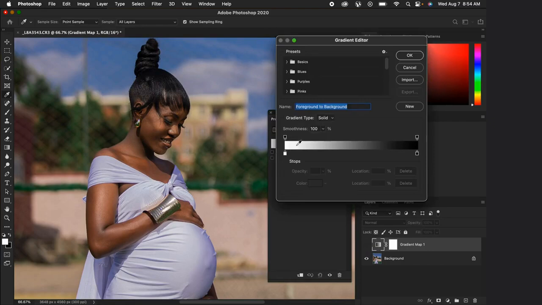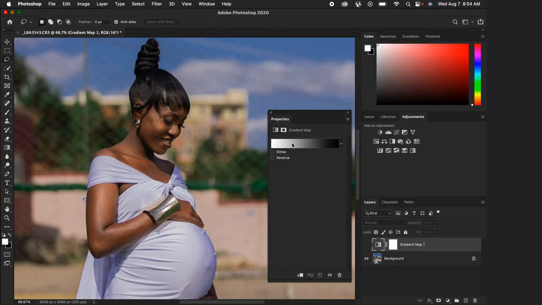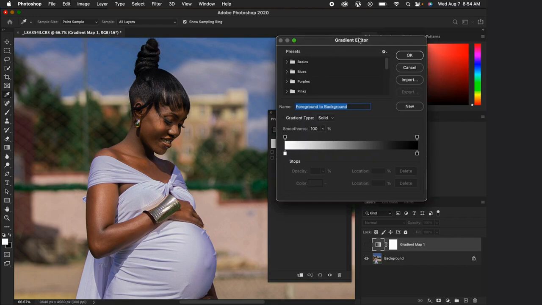So make sure the gradient icon has been selected and hide the gradient layer. Then left click over the color. So you left click once on the color option, and that is going to open up the color editor dialog box, and make sure the sample size is set to 5x5 average. And after doing that, we are simply going to come and left click right here on this left hand pointer. So this is going to represent our shadows regarding the skin tones, or the darkest color of the skin tone, and the one on the right hand side is going to represent the brightest color of the skin tone. And we're going to create later on one in the middle to represent rather the midtones.